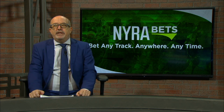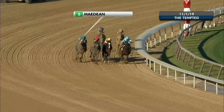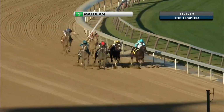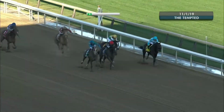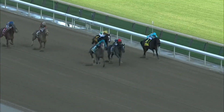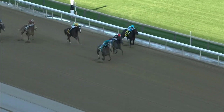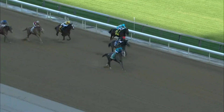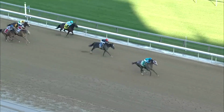We'll take a look at Median, winning the Tempted. Median has been very good for Mark Hennig in her last 2 starts. She's gotten good trips in these races, but she's made the most of them and run very, very good races. She's well posted towards the inside, so she doesn't figure to have to lose ground on either of the turns, particularly the first one. I'm going to use her. I don't love her in this race. I'm not thrilled overall with the Tempted, but I do think that she is in a lot of ways the horse to beat. The question is, who else would you be using here?